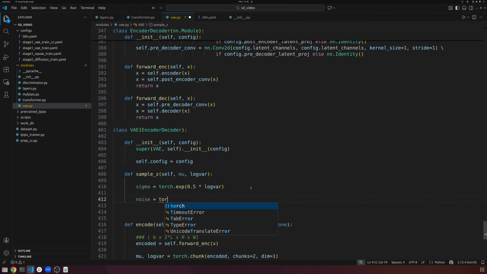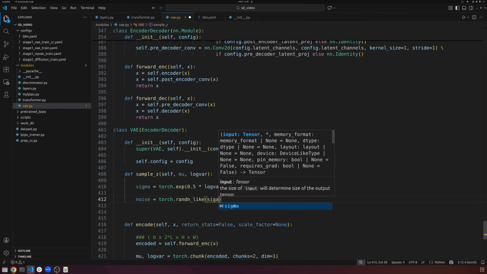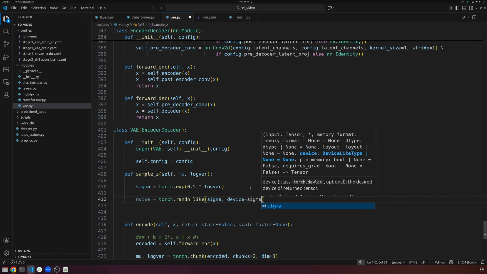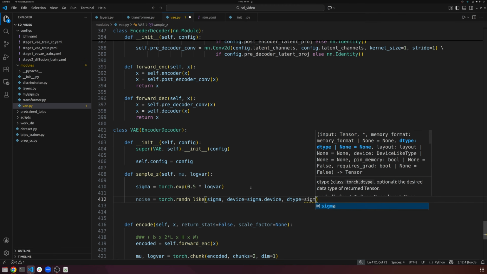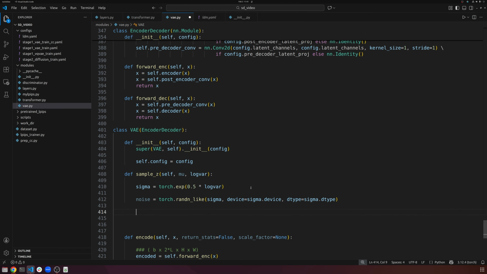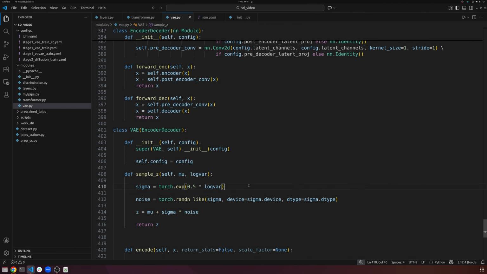We can sample some noise: torch.randn_like sigma, device is sigma.device, dtype is equal to sigma.dtype. Just make sure it's all the same. And then z is going to be mu plus sigma times noise, return z.